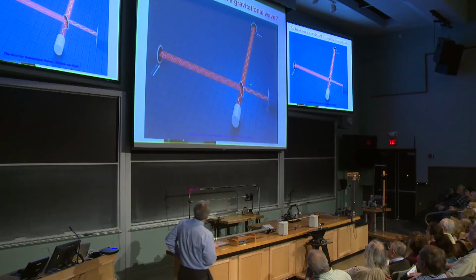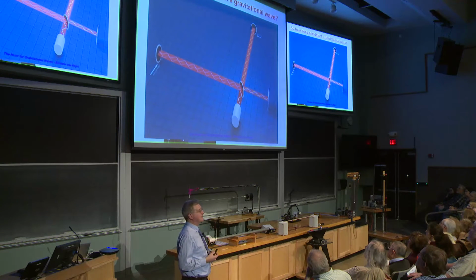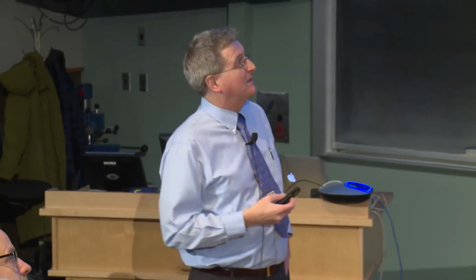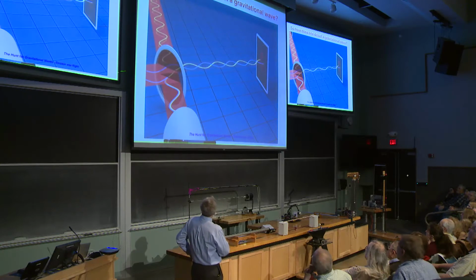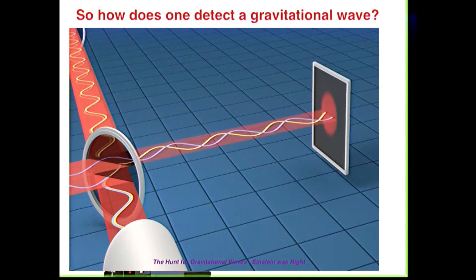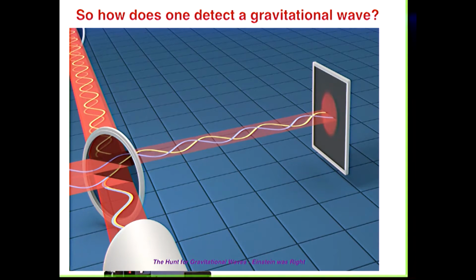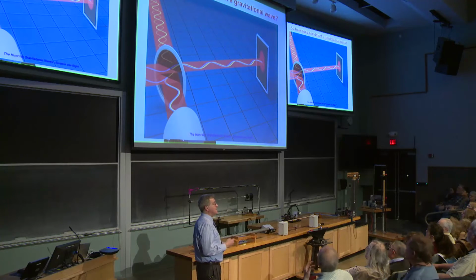Now a gravitational wave comes along. It disturbs that delicate balance between the X arm and the Y arm. It allows the light to filter through. Now, it's been greatly exaggerated in this picture, but you can imagine if you have a gravitational wave that is changing the length of this arm relative to the length of this arm, that quadrupolar distortion I talked about earlier, exactly what you expect from a gravitational wave, then you're going to see this characteristic brightening and darkening of the light that hits your detector. That's what we're trying to exploit.